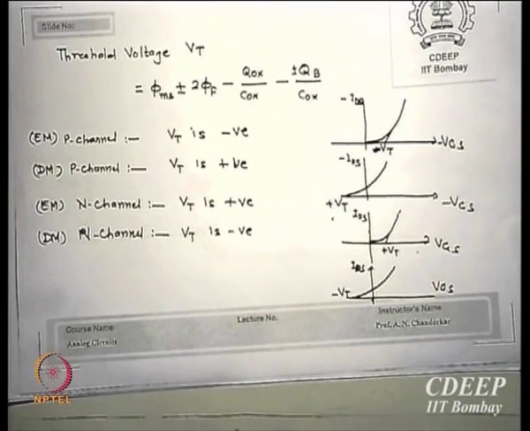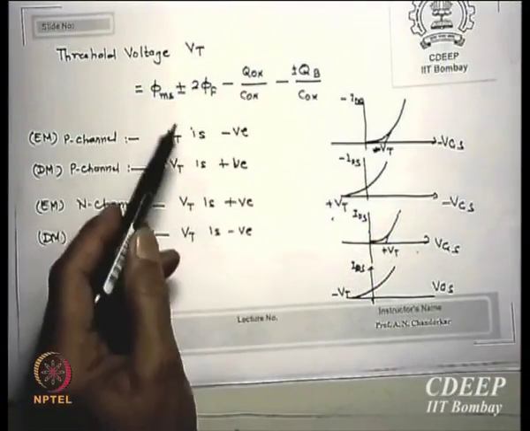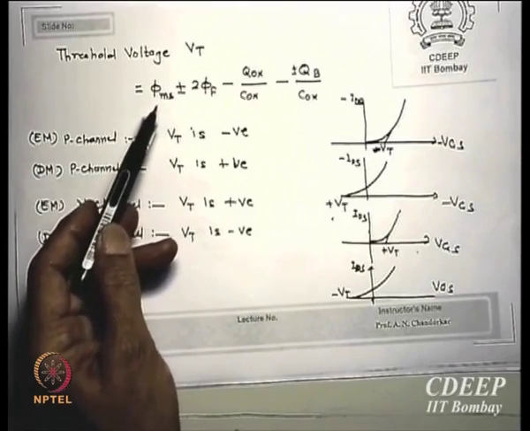What is the VT value we said? In a transistor, whenever the inversion channel comes, we define that VGS as turn-on voltage or threshold voltage. Turn-on is only what circuit people call it; as a device we always call it threshold voltage. So, this threshold voltage by theory, which we will not use now but just to show you, for both N channel and P channel, a common formula has been specified.